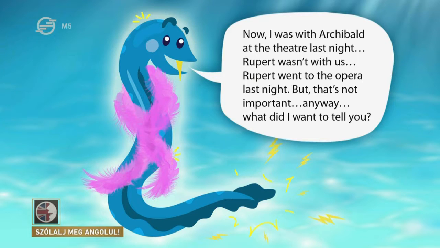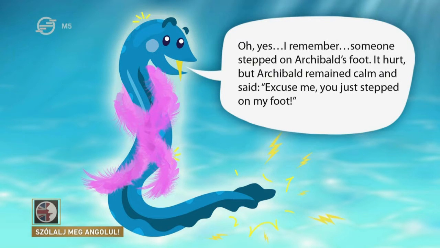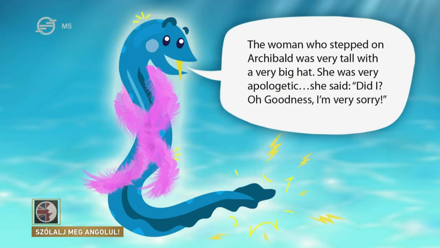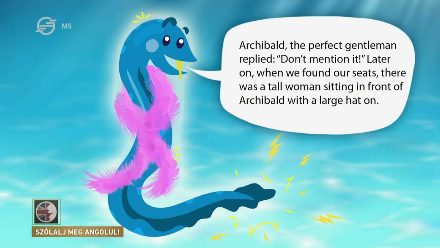Now, I was with Archibald at the theatre last night. Rupert wasn't with us. Rupert went to the opera last night. But that's not important. Anyway, what did I want to tell you? Oh, yes, I remember. Someone stepped on Archibald's foot. It hurt, but Archibald remained calm and said, "Excuse me, you just stepped on my foot." The woman who stepped on Archibald was very tall with a very big hat. She was very apologetic. She said, "Did I? Oh, goodness, I'm very sorry." Archibald, the perfect gentleman, replied, "Don't mention it."